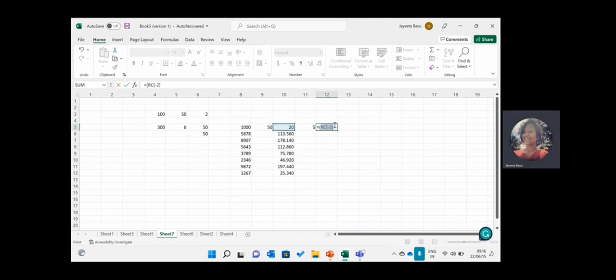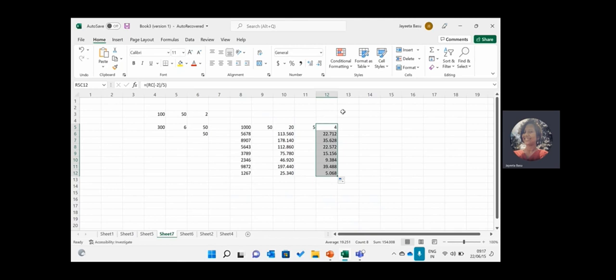I'll insert this, insert the /, then write 5, close the bracket, and as you can see, then you have to drag this dark color, black color plus sign, drag it down till you want all the results, and you will get all the answers that you require. Because there are remainders, you are getting your answer not in a fraction format, but in a decimal format. Yes, so this is how you will be using the division formula in Microsoft Excel.